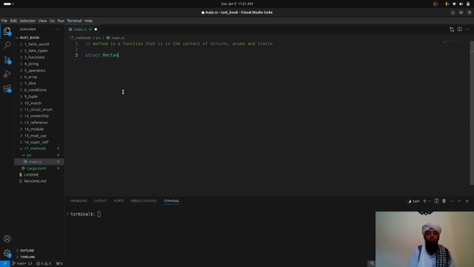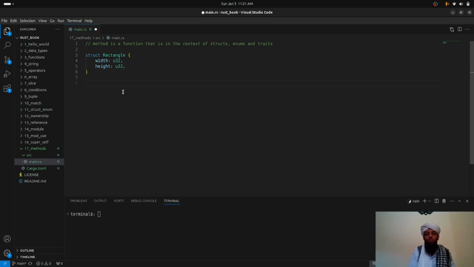Inside this Rectangle there are two fields. The first one is the width, and that is going to be an unsigned integer 32 bits, and after that the height is also an unsigned integer 32 bits. These are the two fields inside the Rectangle struct.